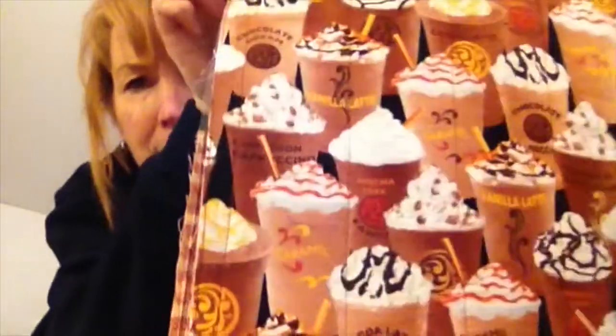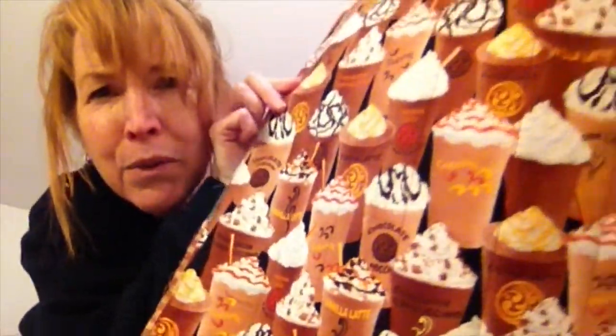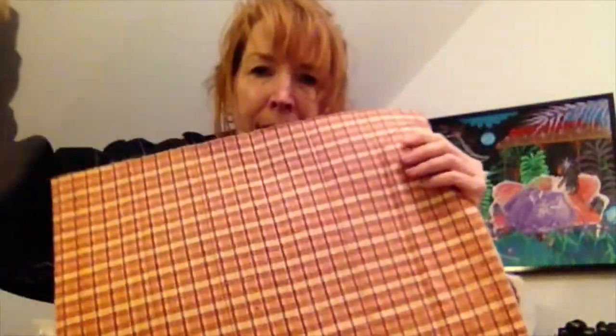So I have a lot of fabric that I bought to make bags, and I said I don't want to see it sitting around. I want to use it. I want to start making bags. So I started with that one. I'm working on my big coffee bag. Big coffee bag. And I love this fabric. I got this fabric at a quilt store in Vermont. And I said I had to have this. So, haven't put it together yet.